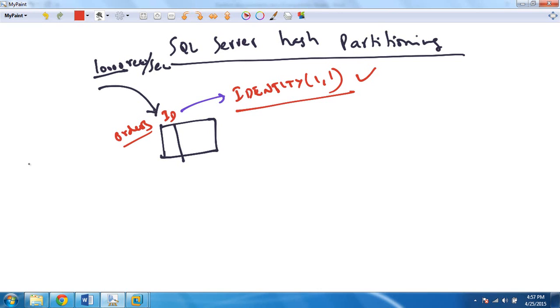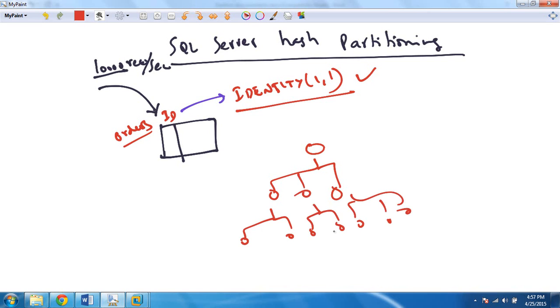So if this is a non-partitioned table, then what happens? You have the B tree structure, the primary key. Let us say this is the leaf level. These are the leaf level pages.